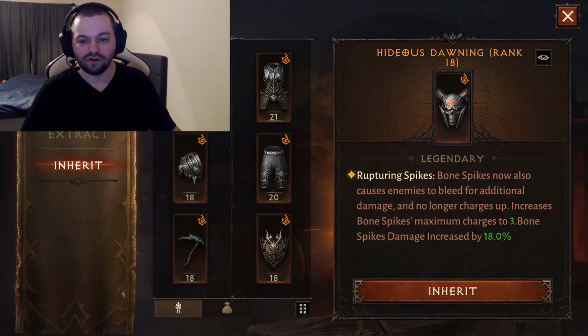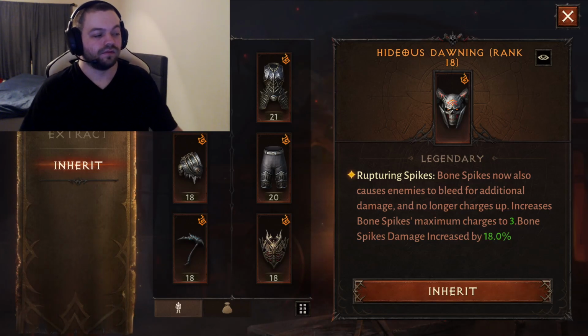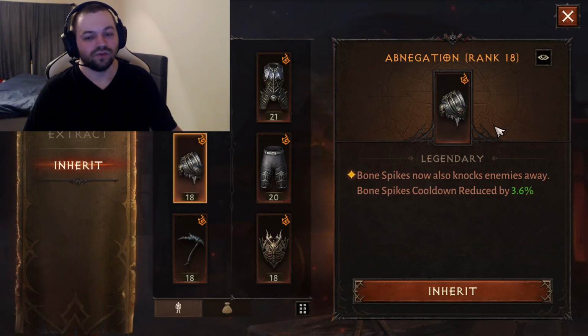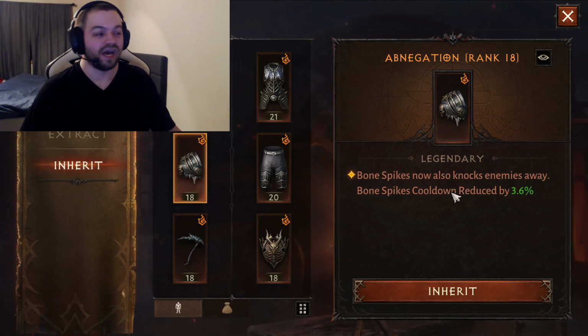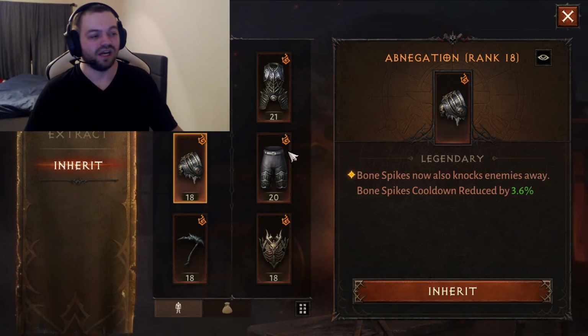Move my camera out of the way. This changes our Bone Spikes to not knock up enemies, but you get 3 charges. Essence Mastery is giving us an extra 18% damage, and we're using it in combination with the Shoulders Abnegation to add a knockback back to the ability. And we also get a 3.6% cooldown reduction, which isn't a lot, but it's nice.